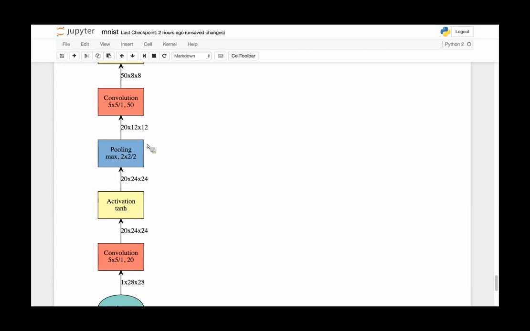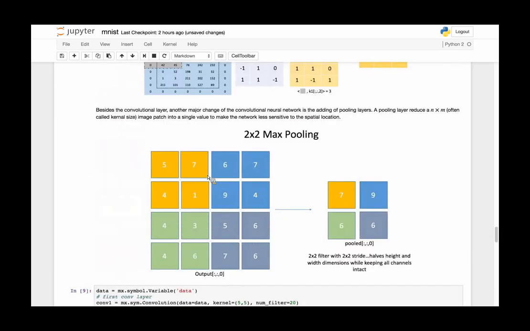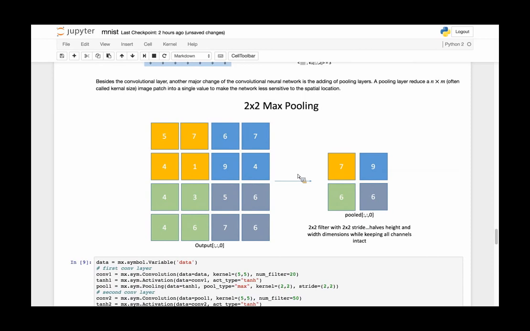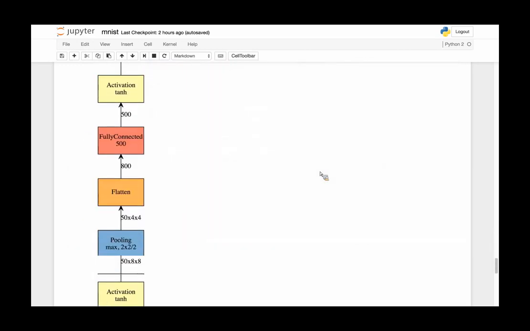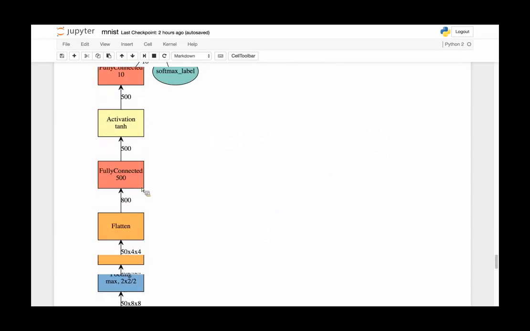But then we have a new layer here. It's called a max pooling layer. Essentially, a max pooling layer is reducing the size of the input. So these matrices can get really large, and we may not need the entire image. So it's essentially subsampling the image. What it does is in this matrix, as you can see, it takes 2 by 2 and picks the max of the pixel values here. For example, on the left quadrant, so to speak, we have a max of 7, and then a 9 over here, and so on. So we keep reducing the size so that it's easier for us to compute.